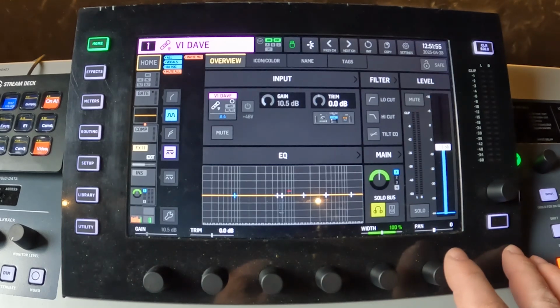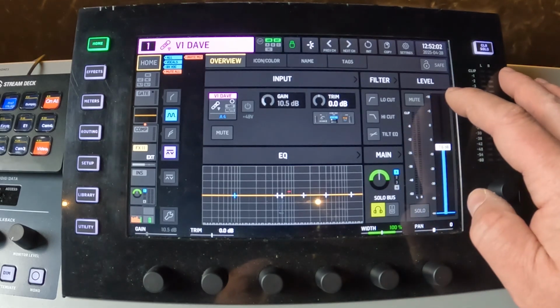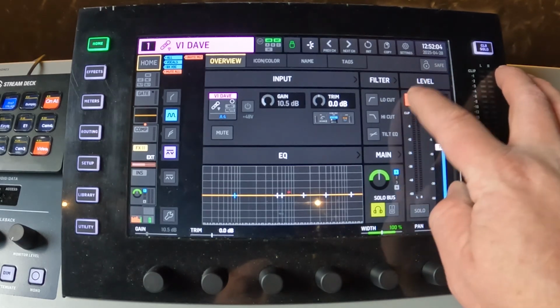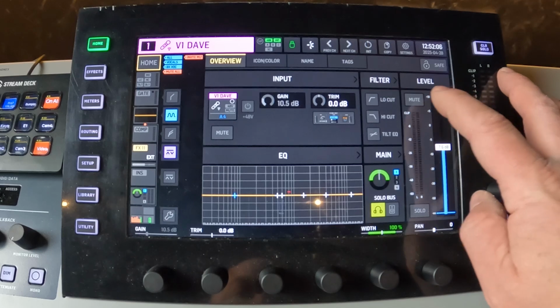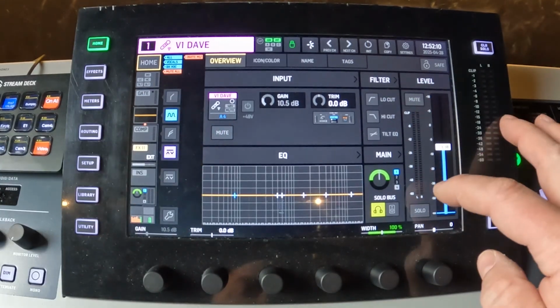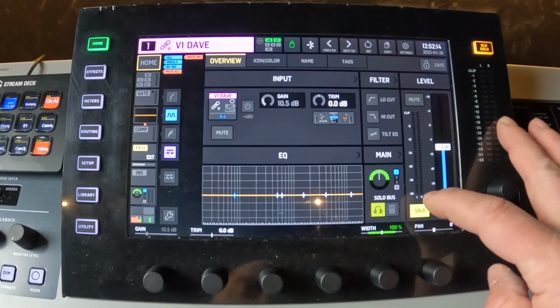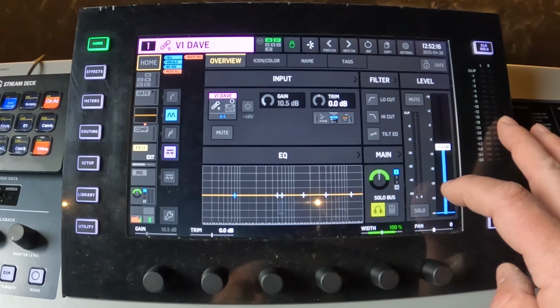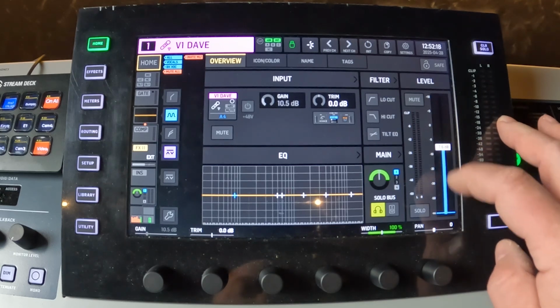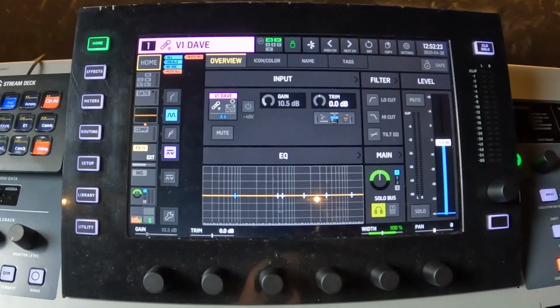All right, next to that is your pan, left and right, if that channel is center, or if you want it left or right. And then you've got another mute over here. This mute mutes the channel. This mute mutes the source. You'll see your meter here when there is sound. You can solo it here, same as you can above the channel. And then you have your fader level, which you can grab and adjust here on the screen.